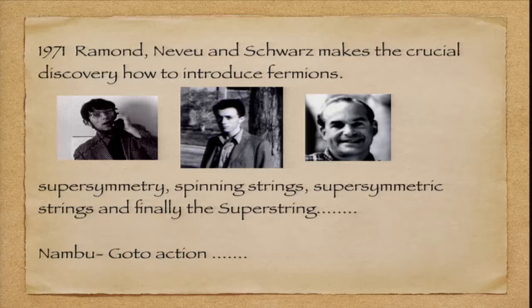Also, this was the time for the Nambu-Goto action, where it really could show that you could start with a relativistic string from a Lagrangian point of view and derive the properties, the states of the theory. So here, things were developing, but they were developing in a way that people were not really happy with, because this became much more theoretical. But as I said in the beginning, it's important to follow a good idea. You have to follow it through. You have to see what it leads to.